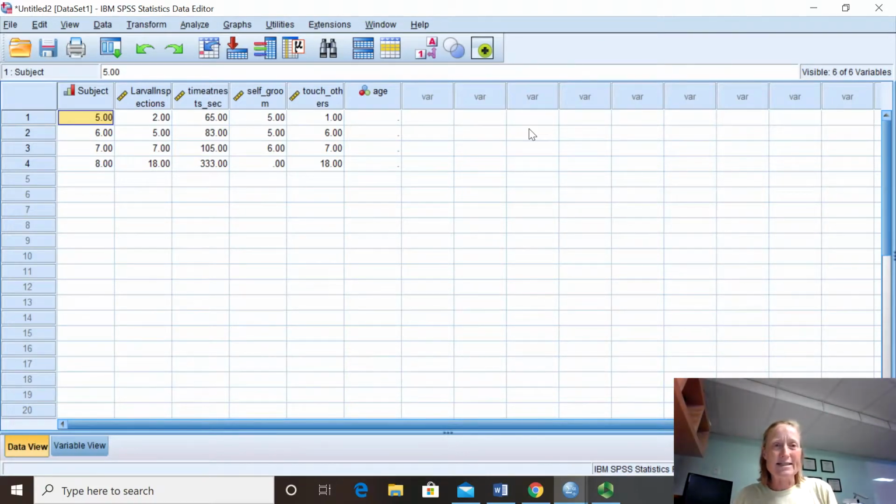So this is just an example of how you would create a data set and then how you would do some descriptive statistics with it. And I hope this helps. There's also a document that you can follow through and read again if you'd rather do that as you're creating your own data set. Once you save your data set, you can then upload that for your assignment as well if we're planning to do that. Thanks. I think that's it for now.